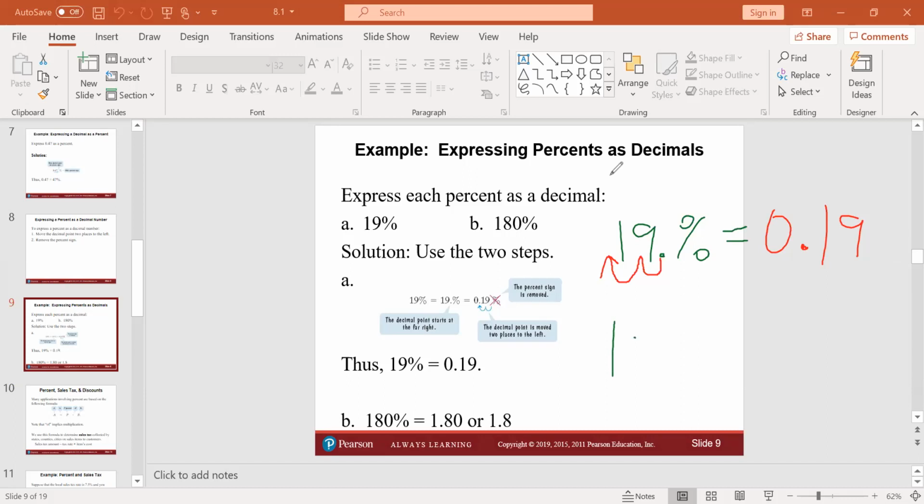Even something like 180%, wait, can a percent be larger than 100? Yes, it just depends on your context. If you're gambling and you bet $10, let's say you bet $10 that Tom Brady would throw 3 touchdown passes in the Super Bowl. Well, in gambling terms, let's say you bet $10, and if you're correct and you win $18.